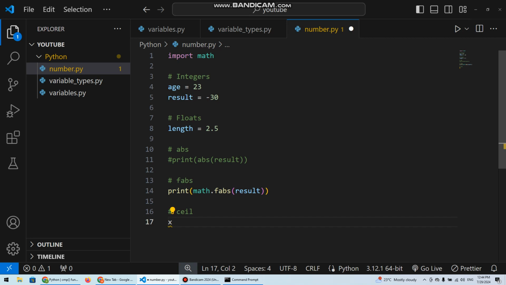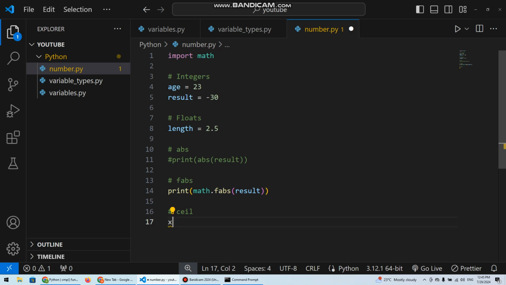When working with the ceil function, if x is a floating point number, then it's always going to round up to the next integer. But if x is an integer from the start, it is just going to return x. So ceil always rounds up if it is working with a floating point number, or returns the same number if it is an integer. So the ceil function returns an integer that is greater than or equal to the number we are dealing with.